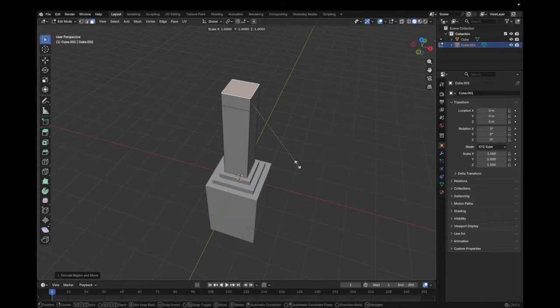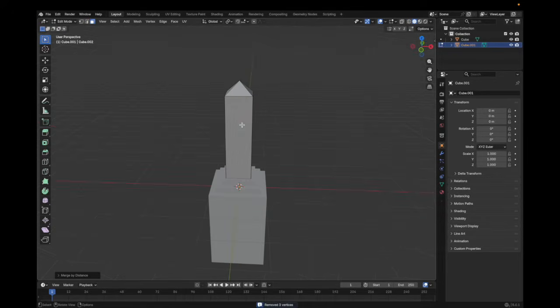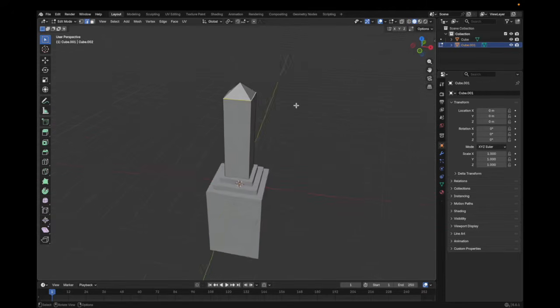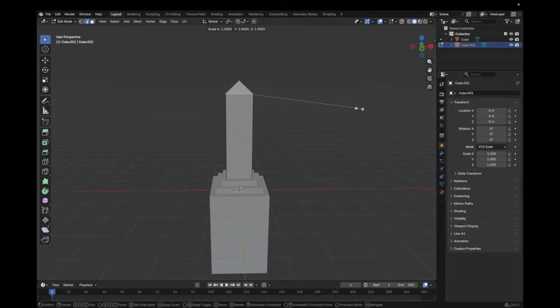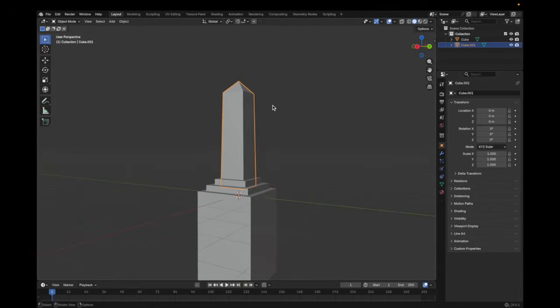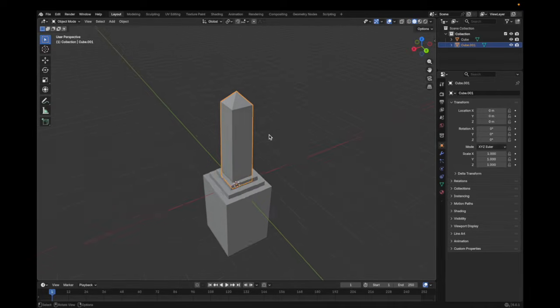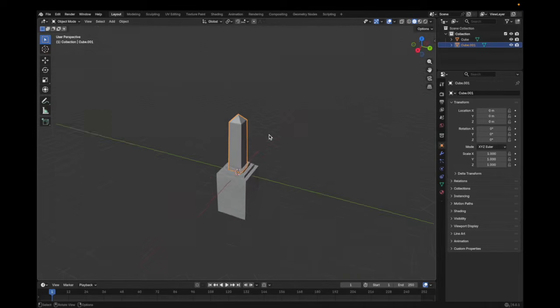Lift up the top here, scale 0, and of course merge by distance. Another thing with obelisks is that the tip here is usually tapered slightly, so I'm going to go ahead and select that loop and just scale that in. So now that is our basic obelisk. Fast, dirty, easy. Wait, I already said that.